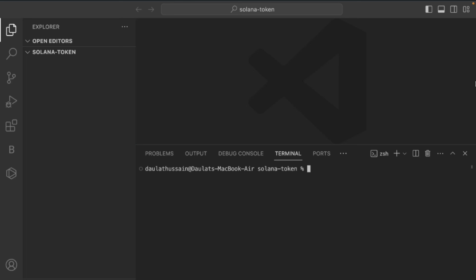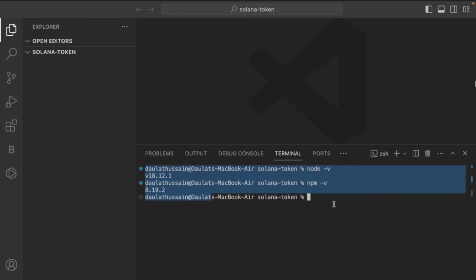Before we start coding in the project, first you have to check whether you have node or npm installed. To check, you have to type node -v. I'm using this particular version. You can use the same version. If you have any problem related to any one of the packages with the updated node version, then make sure to keep your node version at this and it will work fine, because all the packages which we're going to utilize are very much compatible with this particular node. There is no problem in that.